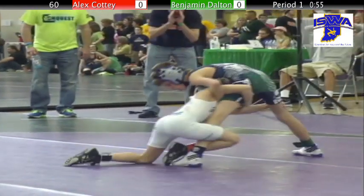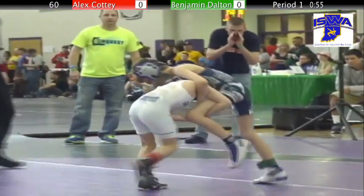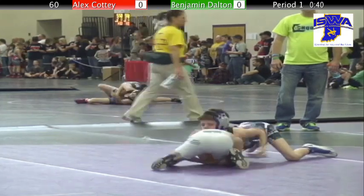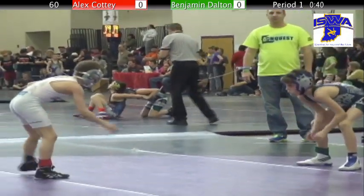Alex shoots in, has that leg. Ben has that nice defensive stance there. Has that whizzer in. Locking up that leg. Preventing that takedown. Now he crushes his head, comes back out front. Both these young men are from around the Indianapolis area.